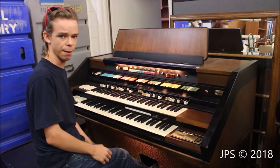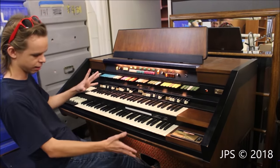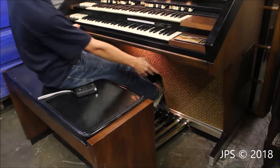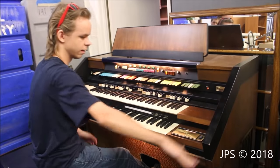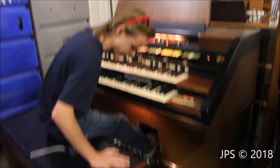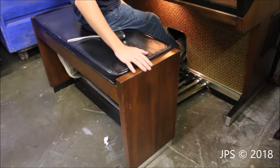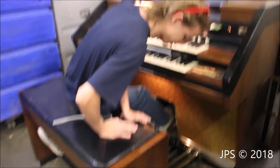But I just thought that you might find this video interesting of an unusual and most likely very rare Hammond organ from the 1970s, or roughly the 80s. Based just on the aesthetic of it, it looks kind of 1980s-ish. Look at the grill cloth here for the speakers, and the wood paneling, and the black accents. The bench here is also different than what would come with a B3, I'm just noticing. It's got a cushy little cushion up top, and it's got these flat wood sides here as well.